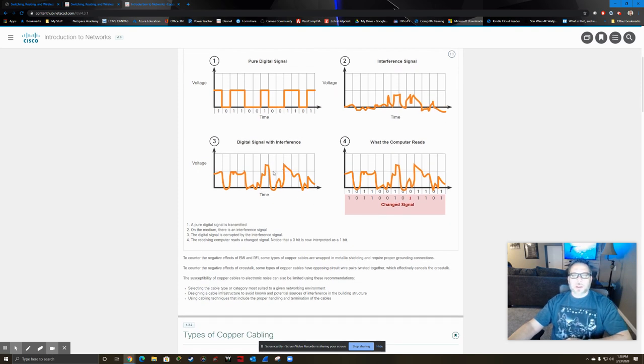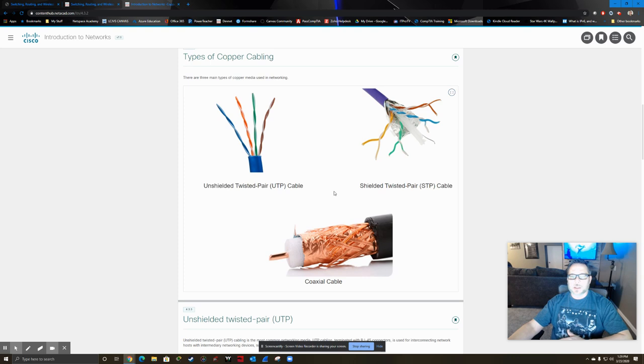One thing they're not showing in this diagram is as this signal is being sent across the media, the farther it travels, the more it's going to be attenuated. So you're going to see the amplitude of this signal or the strength diminish over time. That's why all types of media have maximum distances that are assigned. But factor in that attenuation plus your interference, and you're going to actually end up with a signal that looks a lot worse than this when it gets further down the line. And the thing is, the other devices have to be able to distinguish what's a valid signal here and what's noise. And at some point, that can get very difficult for the devices to do.